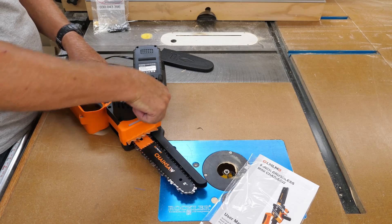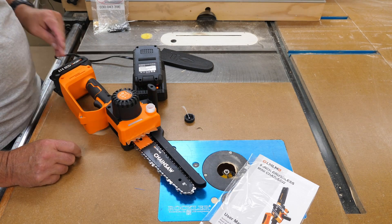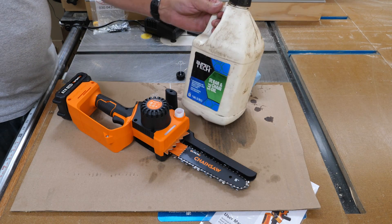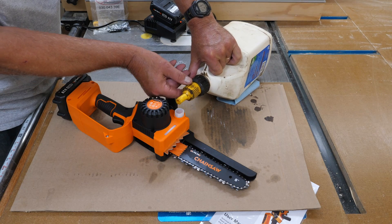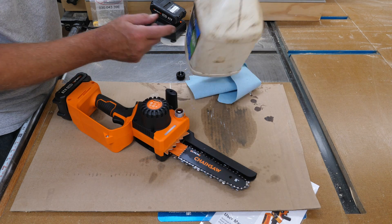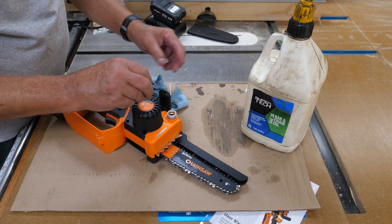Right here would be the port to put some oil in, so I'll have to go fetch some bar and chain oil. Got a little keeper in there — you can pull that out, but that kind of keeps you from losing the cap. Assuming I'm going to make a mess doing this, I put a piece of cardboard underneath here just in case I have a little spill, and I've got a little shop towel handy. This is just your generic Super Tech bar and chain oil. I'll buy this by the gallon because we use a lot of it with our different chainsaws. Let's see how much of a spill I can make here.